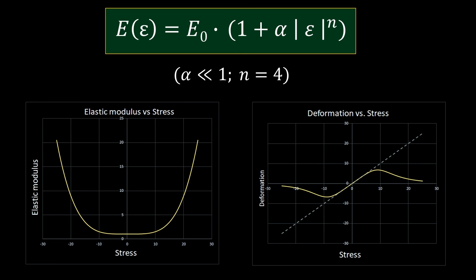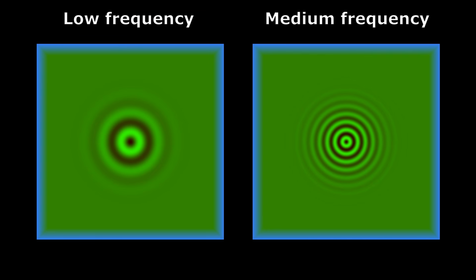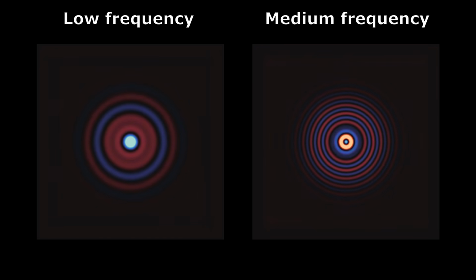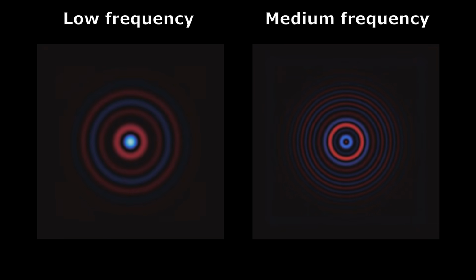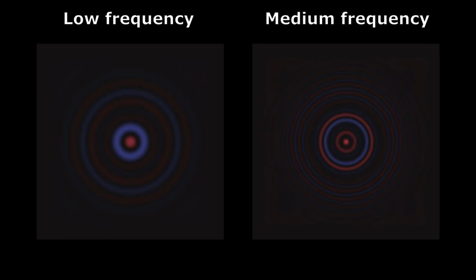Now, if you did not understand what I just said, I don't blame you. Luckily, I have some simulations to illustrate a few aspects visually. And what I will do is start off with two relatively low spatial frequencies as the initial conditions, which are shown here. Now, if we release these into a nonlinear medium with the properties for alpha and n as discussed, we observe nothing resembling energy confinement. In both cases, they behave sort of like a wave would in a linear medium, and that is because we are still largely in the field range where linear behavior is dominant.